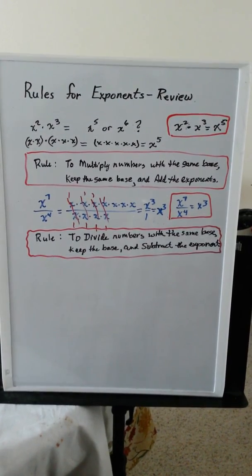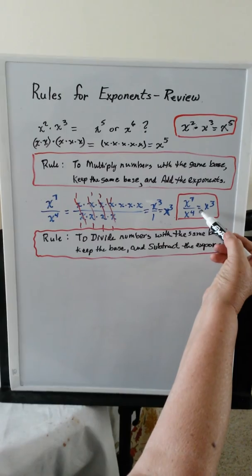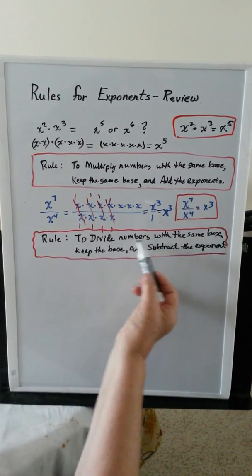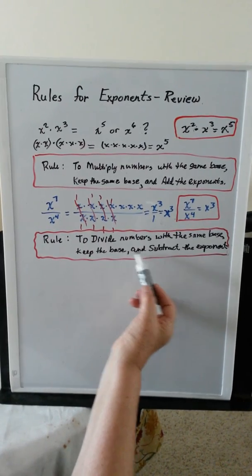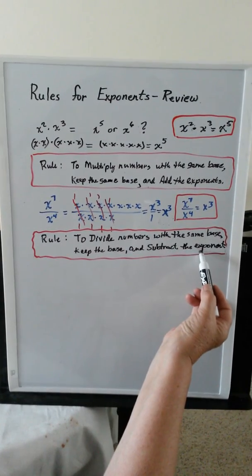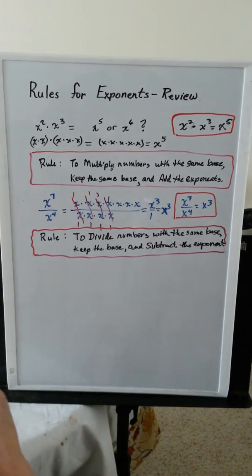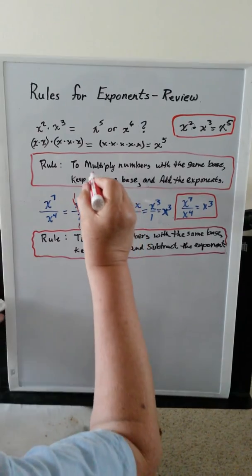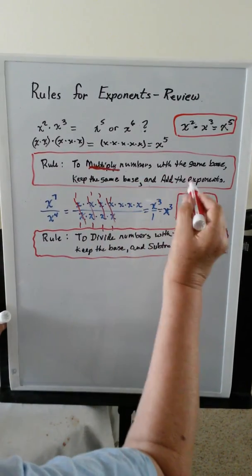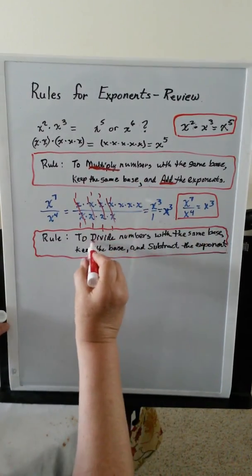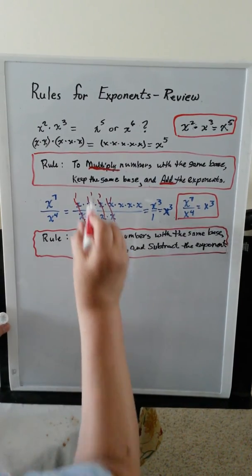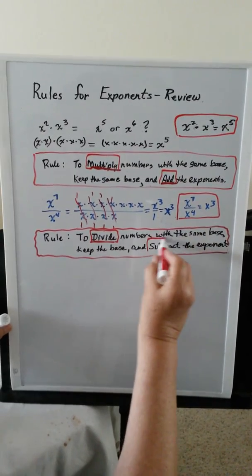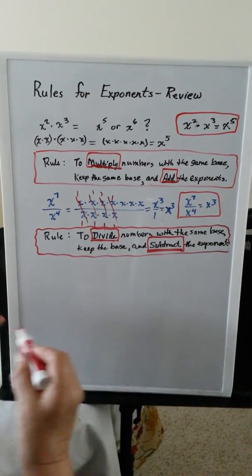Okay, so in this case it gives us an idea of the rule again, that we subtract the exponents. When we're dividing numbers with the same base, the base still stays there and we subtract the exponents. And when you compare back, it makes sense because they are inverse ideas. When it's multiplying, you add the exponents. So when it's dividing, the opposite of multiplying, the opposite of adding, you subtract the exponents. That kind of makes sense.